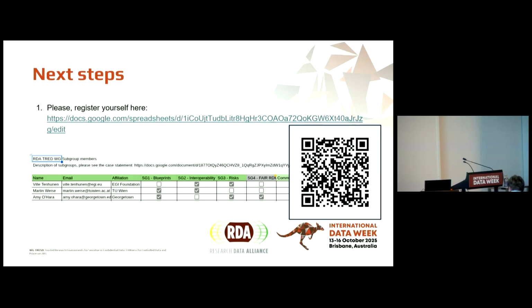Yeah, it made me think that I don't know whether it needs to be another group or it's part of every subgroup, but a set of use cases that can illustrate the challenges, whether it's the risk or the interoperability or just the blueprint, the architecture, would be maybe very useful to associate with that. So like the collection of use cases. And I don't know if that deserves, again, a separate group.